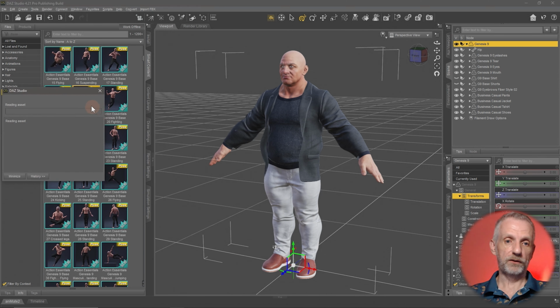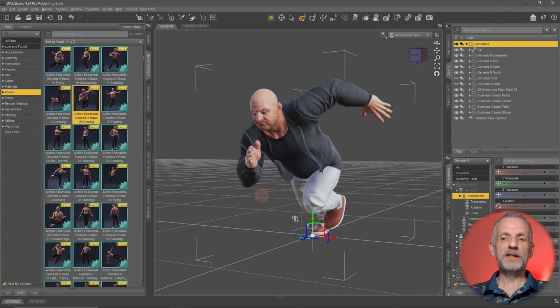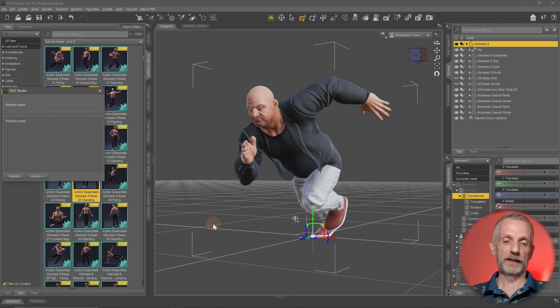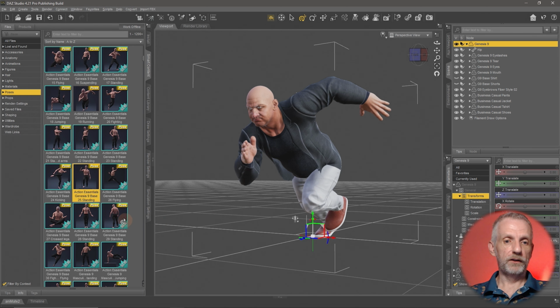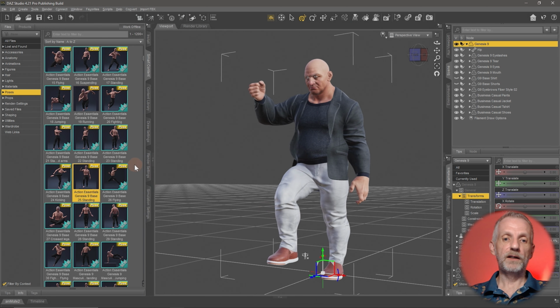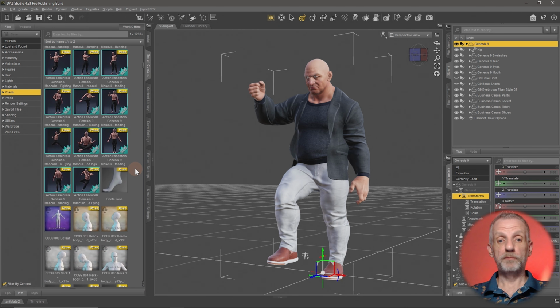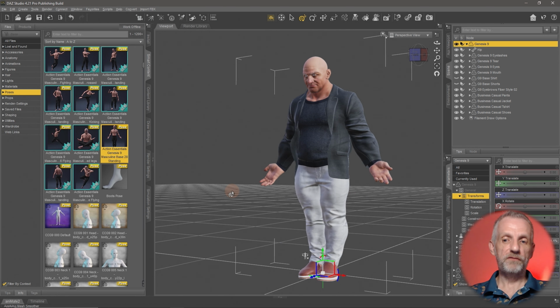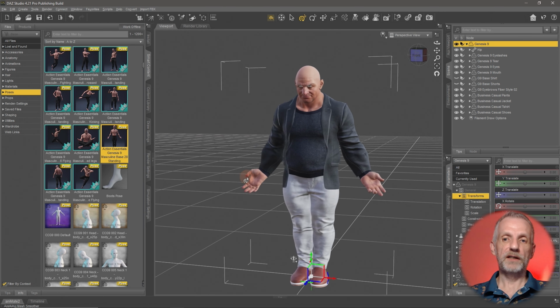So something like that. So I can just double click this icon. You can literally load poses from all types of products directly onto your figure. It depends on what you got installed. You can just go and browse through it and see what might work for your figure. But be aware, this could be quite the daunting task to find the correct pose. So Daz Studio makes it easy to filter your content into something that you're looking for.